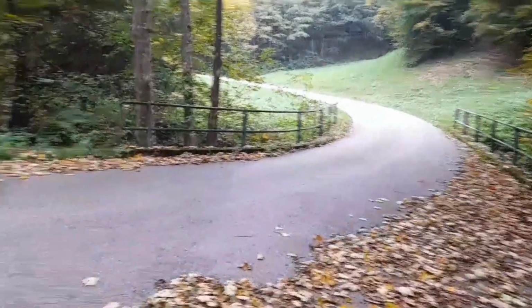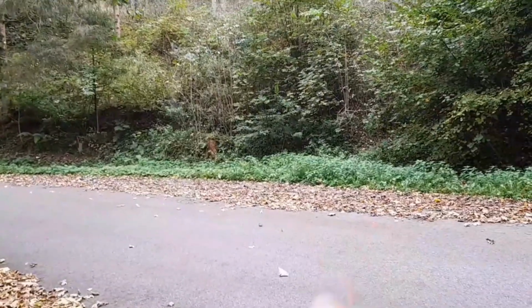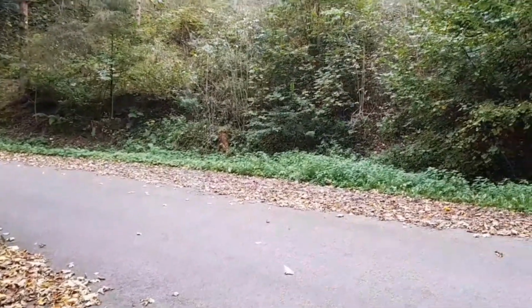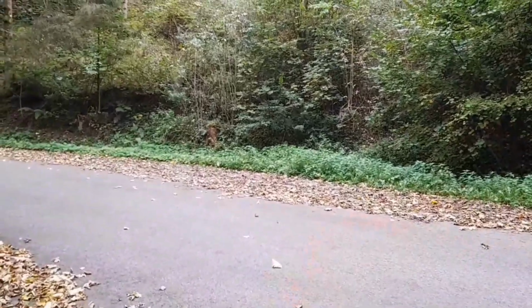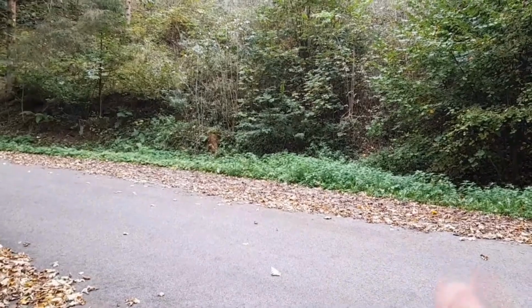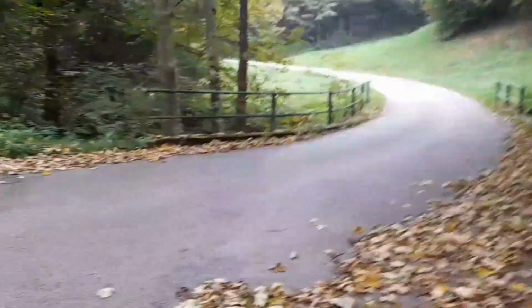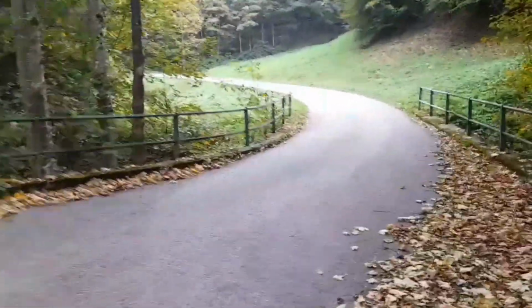Now here's the second bridge. If you want to go there, there are houses, people stay there. That's the longer way. I can also go this way, but it would take almost 45 minutes longer. And where I'm going now, it's I think 20 more minutes. I only have a bit of 20 minutes to go. And yeah, here I am again.